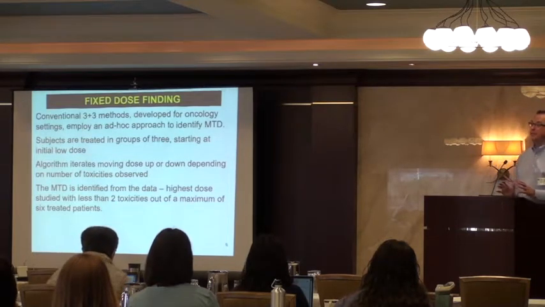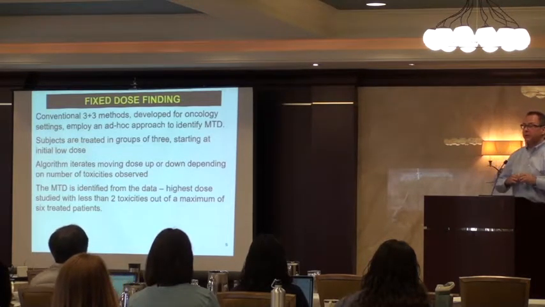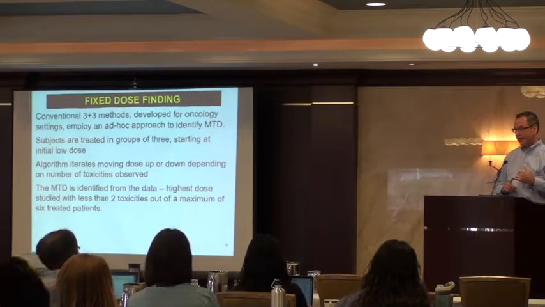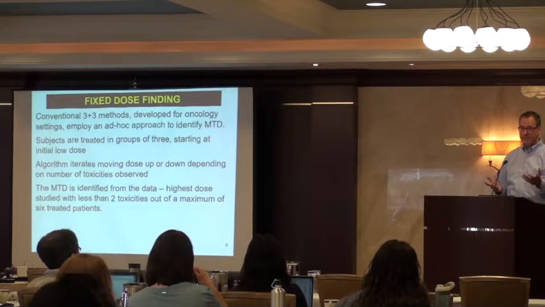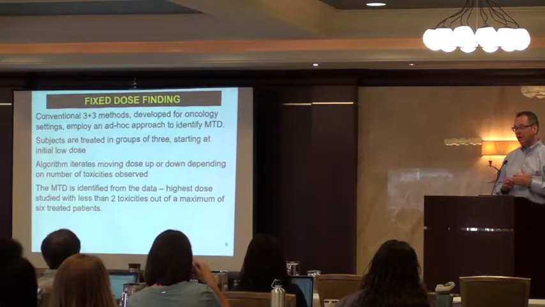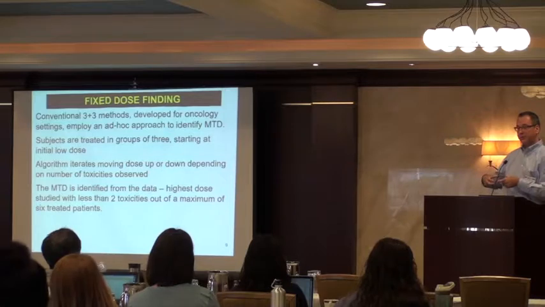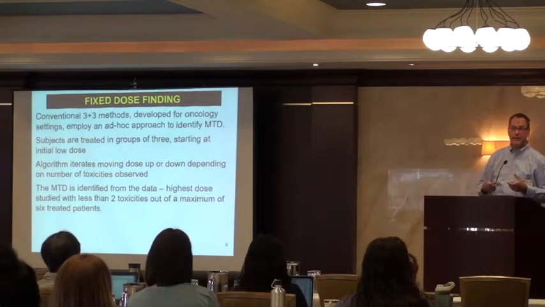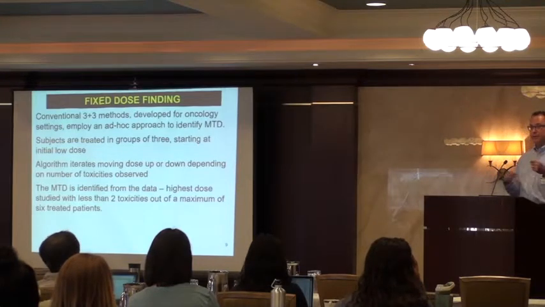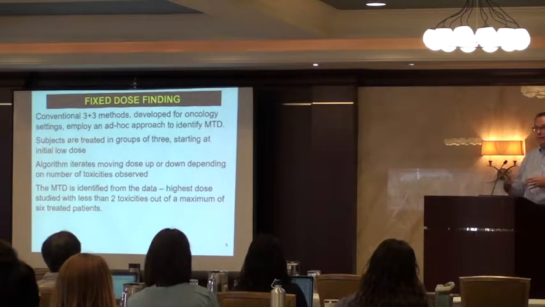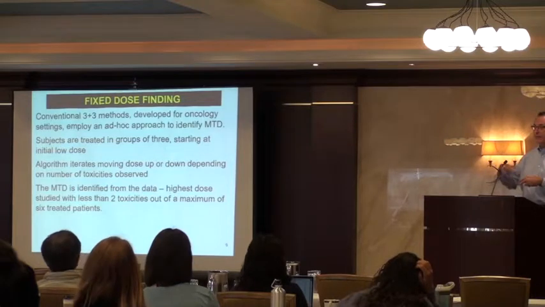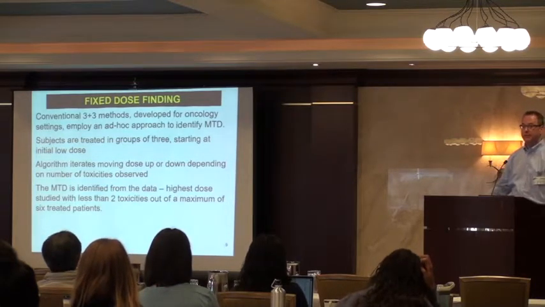Where it gets really confusing, particularly in neurology, is there's a very popular dose finding design that is easy to understand and doesn't really require a statistician. That's the 3+3 design, which is very common, particularly in oncology, where you treat patients in groups of 3, and it's a very simple rule. So if none of the 3 have a DLT, you move up to the next dose. If 2 or more do, then you would move down or stop depending on where you are in the process. And if one of the 3 does, you treat another 3 and see how they do, and that defines where to go. But it's a very prescriptive, easy to define thing.